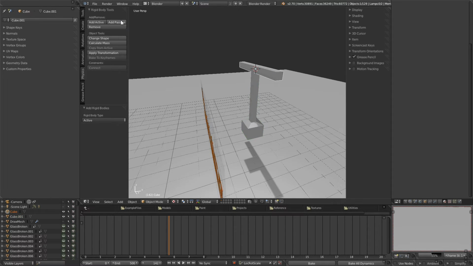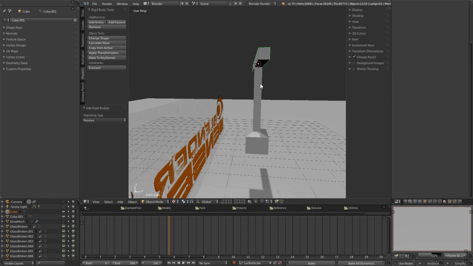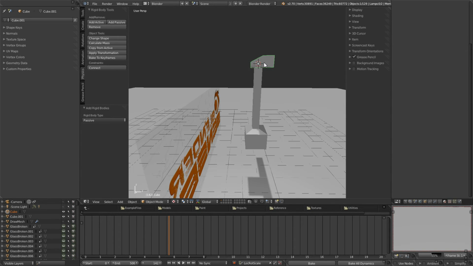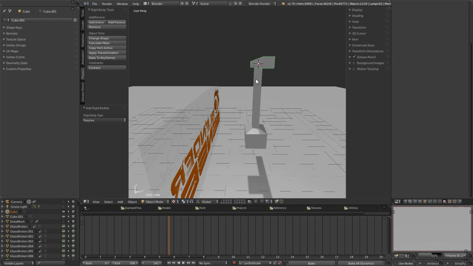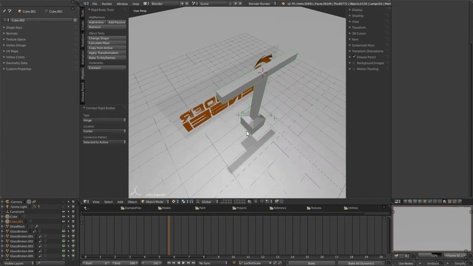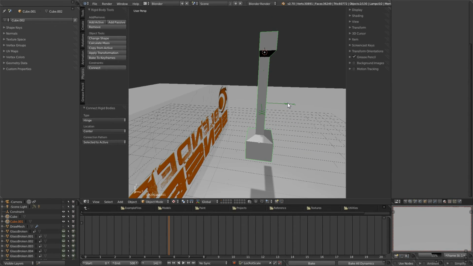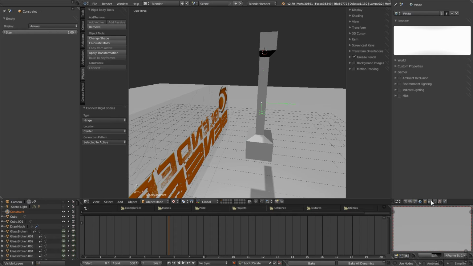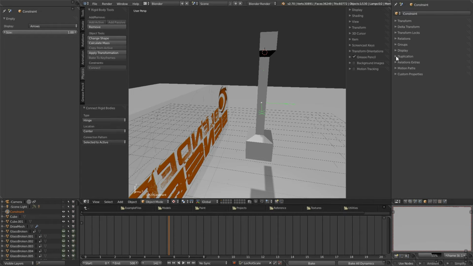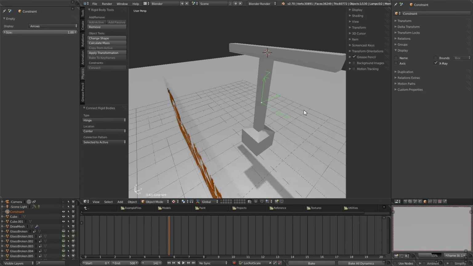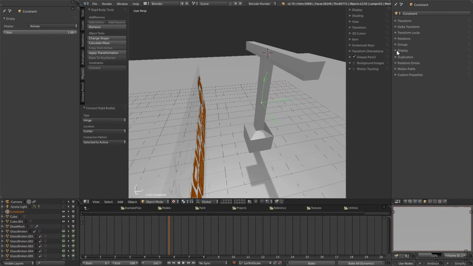Okay, so now all I need to do is click Add Active on my little hammer thing, and click on the top part, click Add Passive, and then I'm going to select my bar here, and then shift select my hammer thing, and click Connect, and change the type to hinge. And when I do that, it gives me these arrows here. I'm going to go ahead and click on these arrows, and then under my object data thing here, under display, click X-ray so that I can always see how these arrows are looking.